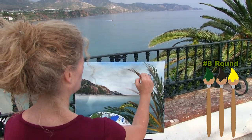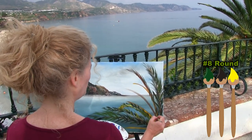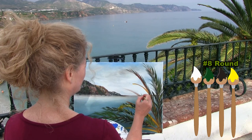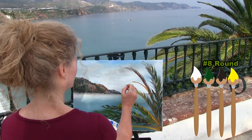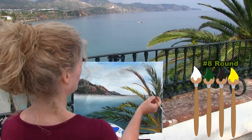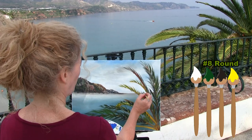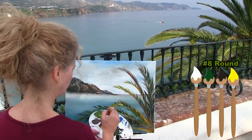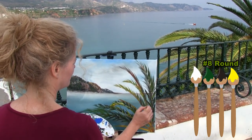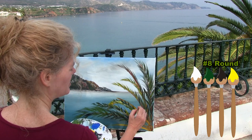And you can see I'm working through some of the wet paint, which works really nicely. And if you see that some of them are brighter than others, definitely go for it with more yellow, more white. This is a fun part of the painting because you can really get it to come to life with one of these little details. And again, right now I'm just getting these leaves on there.